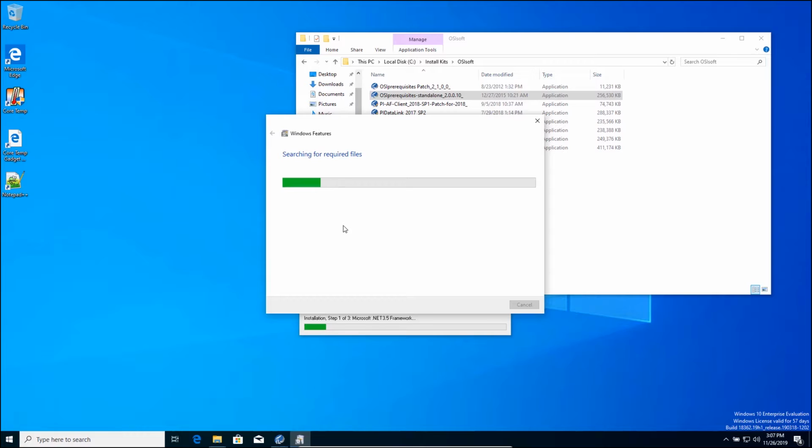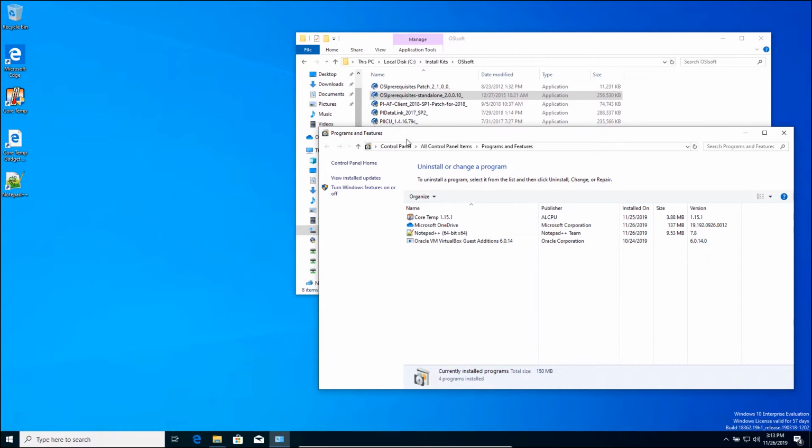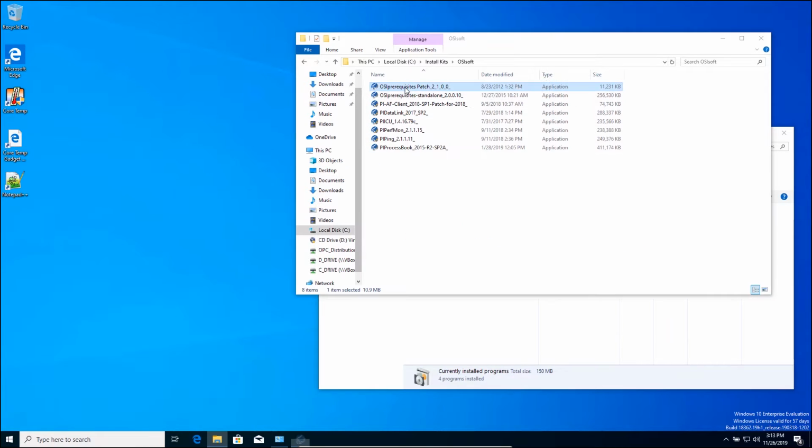So you can see again we're searching for the requested files. So this is going to download and install those files, and I'm going to pause the video while it does that. Okay, you can see that our installation was completed. So we can close that, and the next thing we need to install is the prerequisite patch.